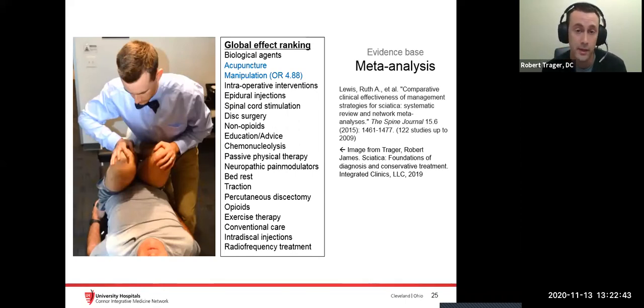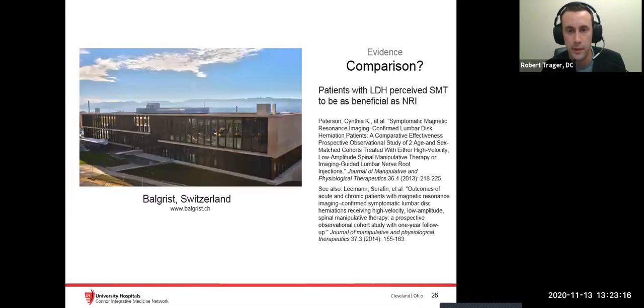And right above that is acupuncture, which is a great tool. We have acupuncturists here in our department. And if you look at bed rest, that's way down. I mean, bed rest used to be one of the most common treatments for sciatic pain, and now it's not, just because the evidence isn't really supporting it. And I interpret this study with a little bit of caution, though, because it is 5 years old, and there's been a number of studies that came out since. And I think that things like exercise and traction might be a little better supported in this. So let me proceed here.